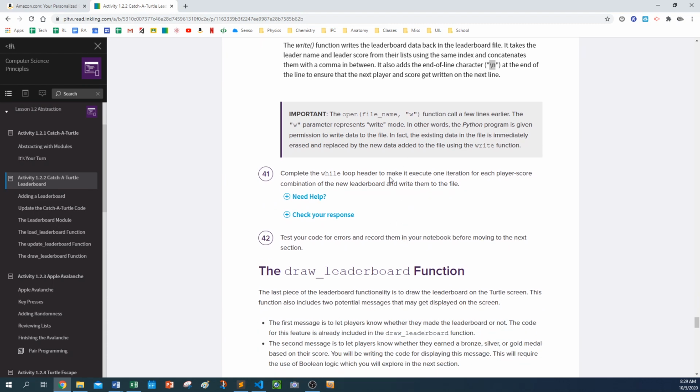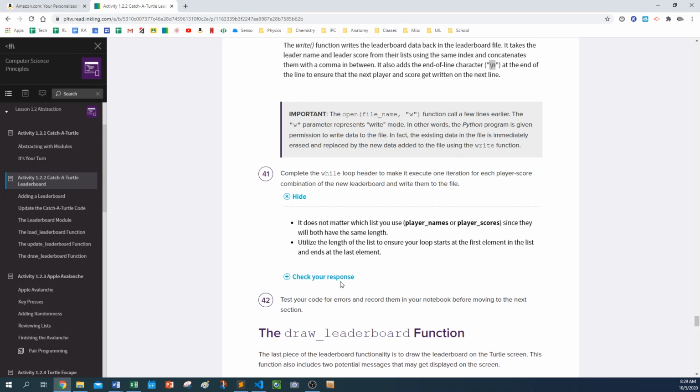So complete the while loop header to make it execute one iteration for each player score combination. So it does not matter which list you use, since they both have the same length. Utilize the length of the list to ensure. So it doesn't matter what length they're using, as both of them should be the same length.